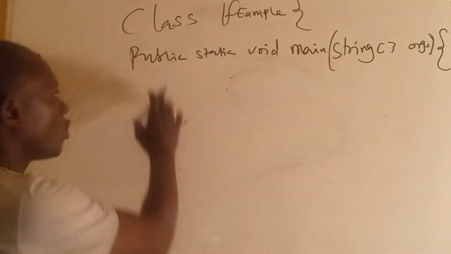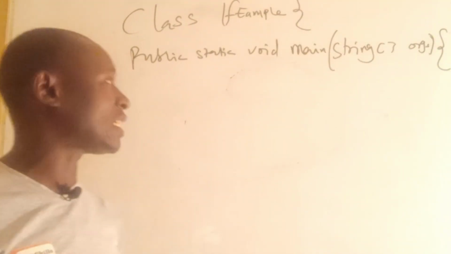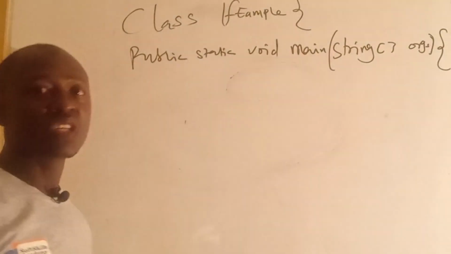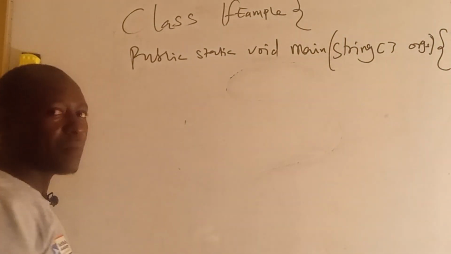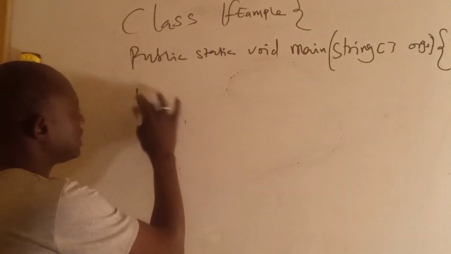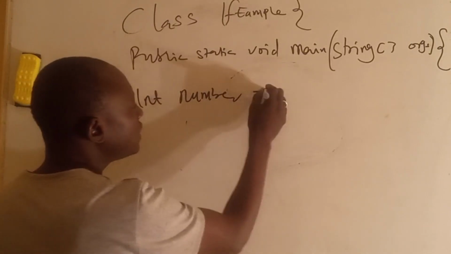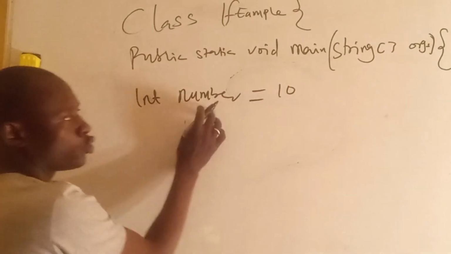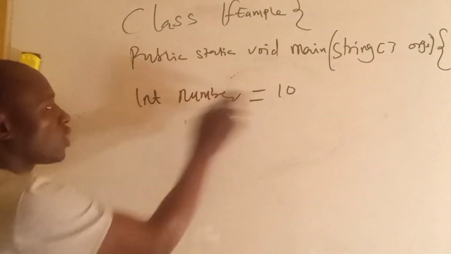So here, we want to initialize or declare a number. Remember, we said if a given number is greater than a certain number. So that number, you remember our variable declaration and its initialization. We are going to give a number as int, our number is equal to 10. So here we are storing this 10 into a variable called number. Are we together? This is what we are doing.